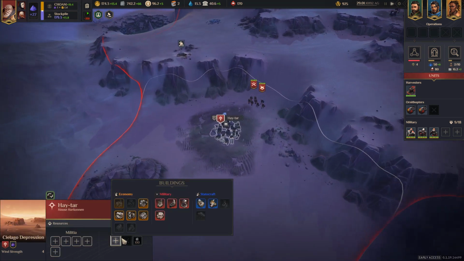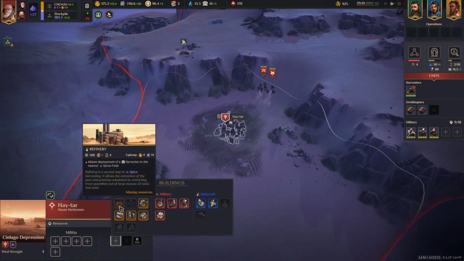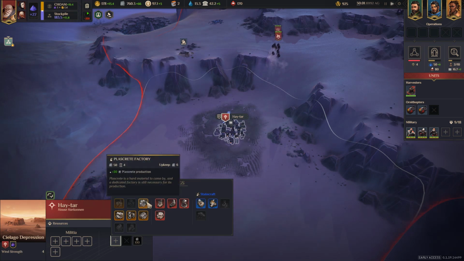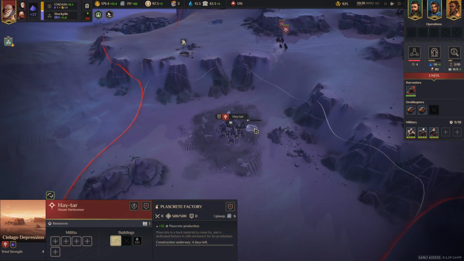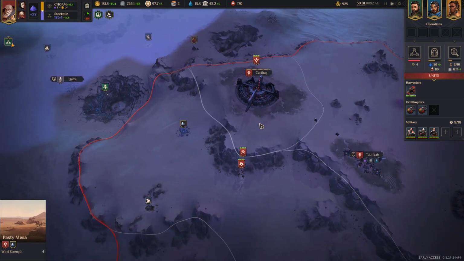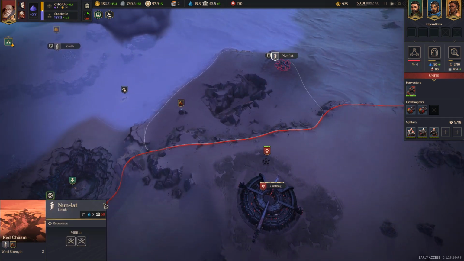Alright, let's go ahead and grab... Ooh, we actually can't build a refinery yet. Let's get a plascrete factory while we're thinking about it. We'll bring these guys up, and we'll look to capture Nunlat.